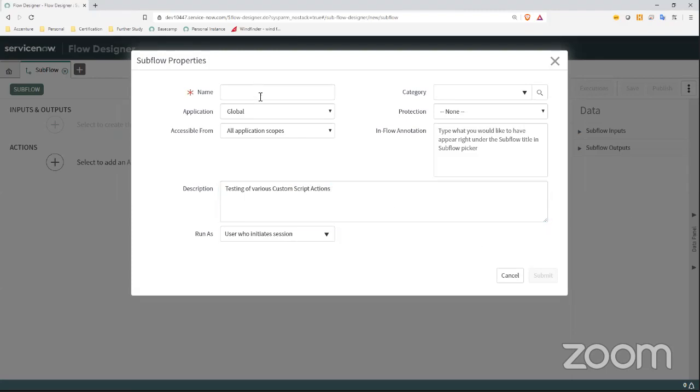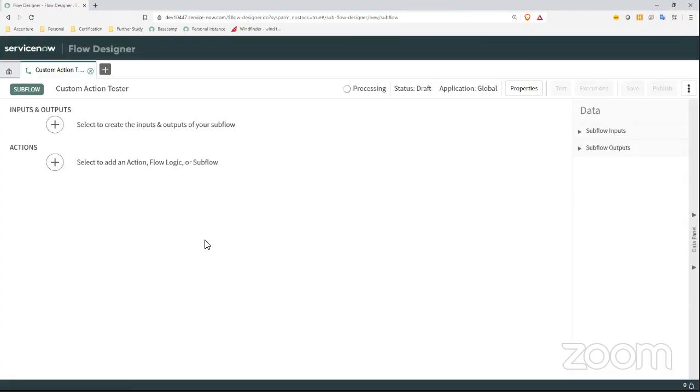And let's see, anything else I need, like a name maybe? We'll call this thing custom action tester. I can't spell. Okay, good enough. And then we hit submit. That's really all the information it needs.